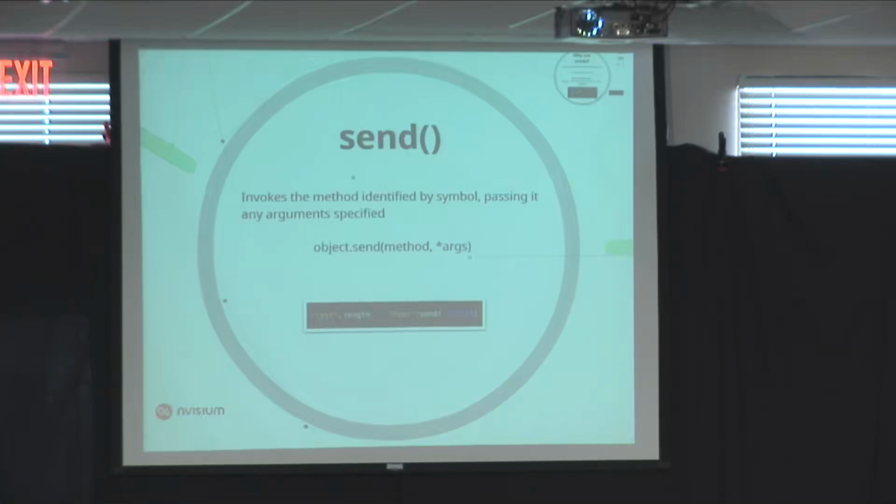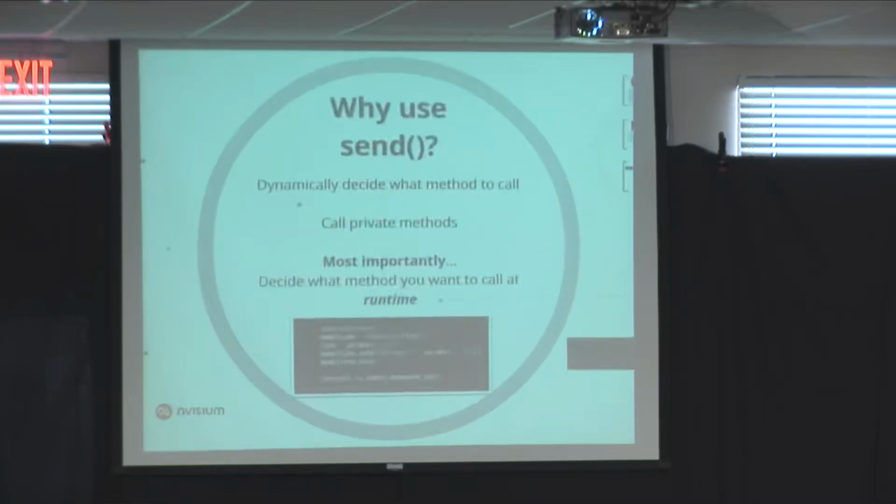So you might say, well, why would I use that? Why wouldn't I just use dot notation? One thing is that dot send is faster, so if it's a benchmarking issue, you could use dot send for that. You can dynamically decide what method to call at runtime, like we've been saying. So if you don't know what method you're going to call, and we'll see an example here, it'll allow you to call that method based on input or the context of the application or whatever it might be.